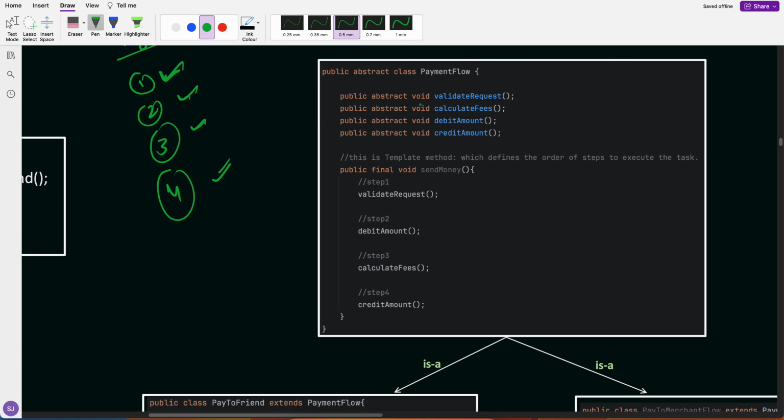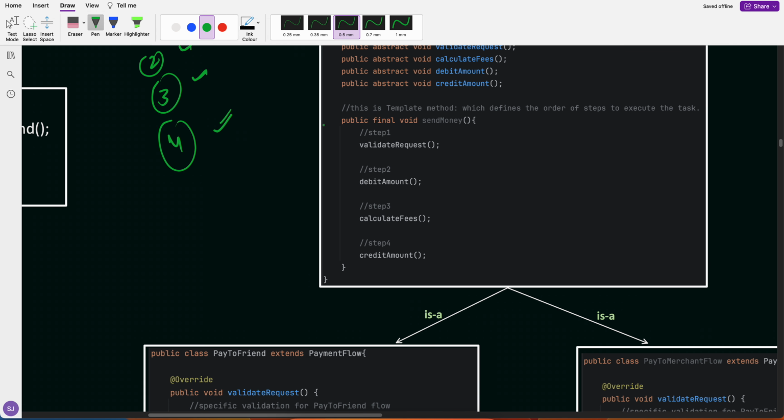So here I have taken an example, payment flow. I have created an abstract class. In an abstract class, we can define one method also. So this is the template method I have created. Let's say send money. So I am creating a template. Hey, if anybody has to send money, it has to follow these steps. First validate request, then debit the money, then calculate the fee, and then credit the amount.